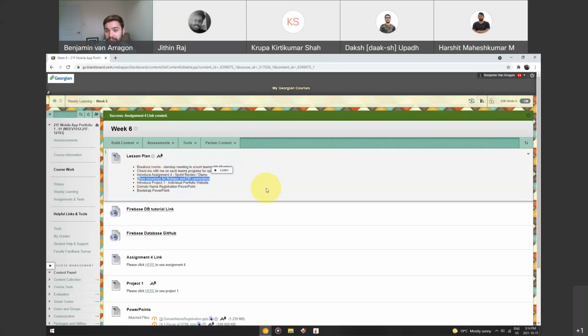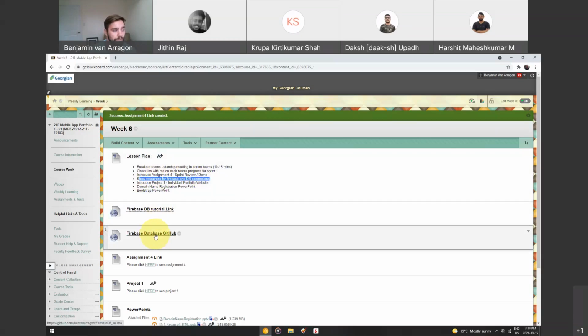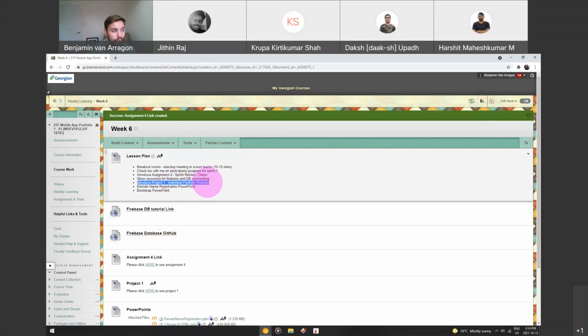If you guys are talking about databases and NoSQL stuff, there's some really great resources I've posted and made some code for a Firebase database project in GitHub that you can download and clone if you want to look at how to do that in Android. I don't have an iOS example, I apologize, but I do have an Android example, and it's a pretty cool little tutorial where you can create, read, update, and delete into a recycler view or a list view in Android. So I'll cover those, and then we're going to talk about the first major project, project 1.